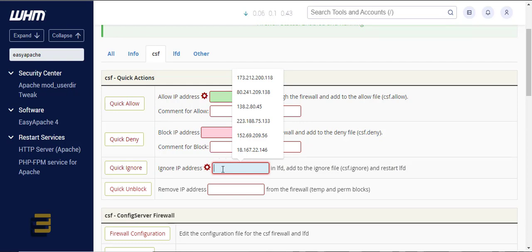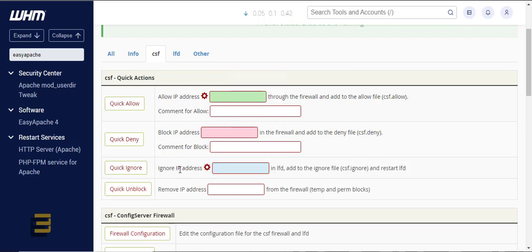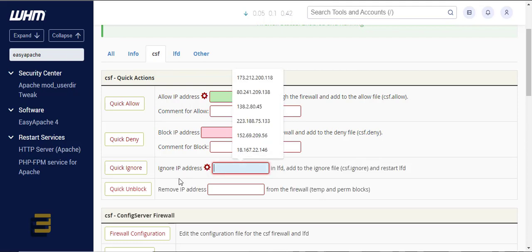Oh no, it's not remove, it's ignore. So this LFD ignore is a feature so that your server will not block an IP.